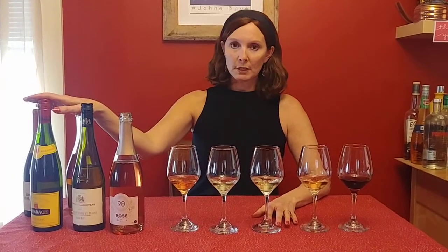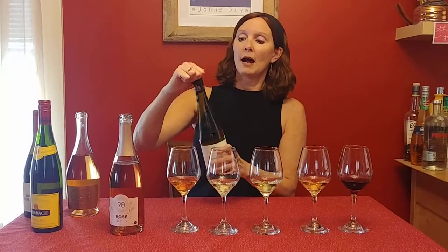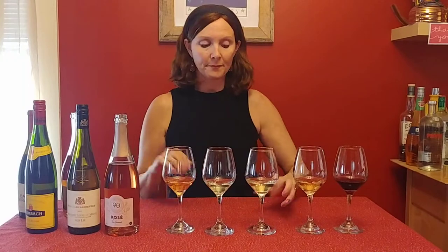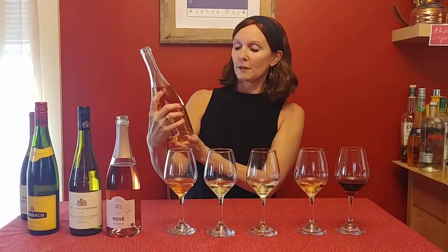Seafood, maybe chicken dishes, salads, and pasta — clams and linguine would be beautiful with this one. This is also an under-$15 find, usually in the $12 to $15 price point. The beautiful thing about both of these wines is they have screw caps, which really allows your wine to stay much fresher for much longer — you can almost double the average shelf life once a wine has been opened with a screw cap.